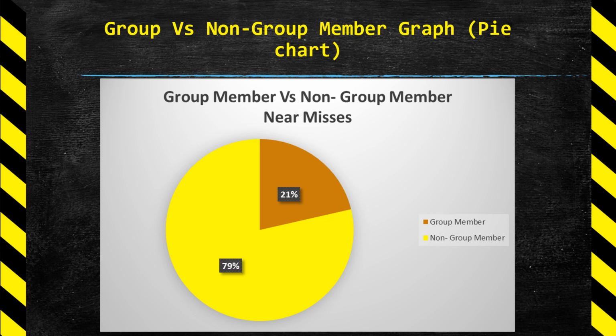So something staggering that we can see is that the group members, who are supposed to be the safer people and the more expertise and knowledgeable people, actually cause more near misses than the non-group members statistically. That's one of the trends we see, and that can also be one of the peaks we see, as well as one of the valleys. And that's a huge problem, because the ones who are supposed to be safety, who are hand chosen for the safety team, were obviously not the safer ones, and that needs to be addressed within this company.